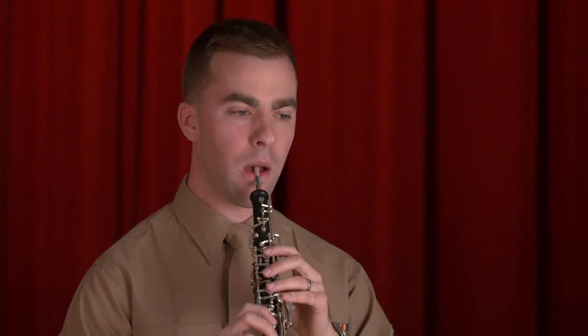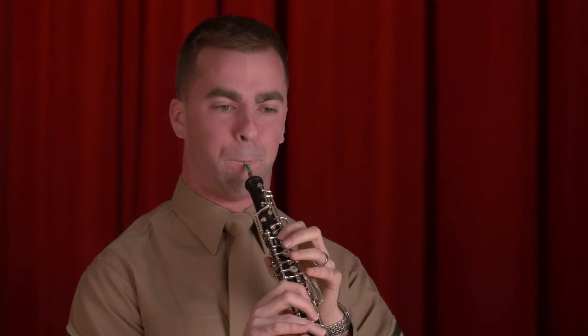So if you have a fast run that you're trying to learn, I'm going to stick with the C major scale for right now. If you start by practicing it slowly with a very full tone and a really legato tongue like this, so that the sound is not that different than the sound you would use if you were playing the whole thing legato. That is the best place to build speed from.